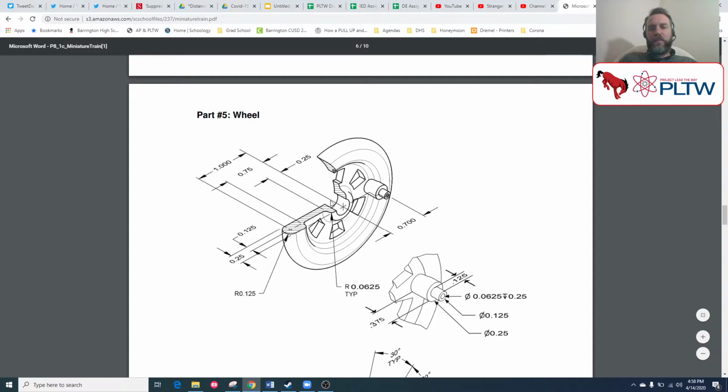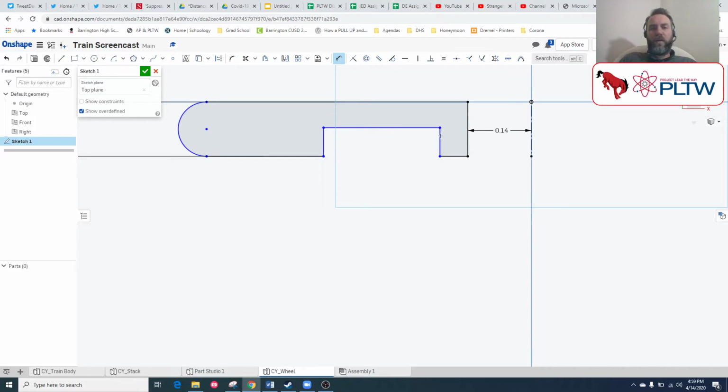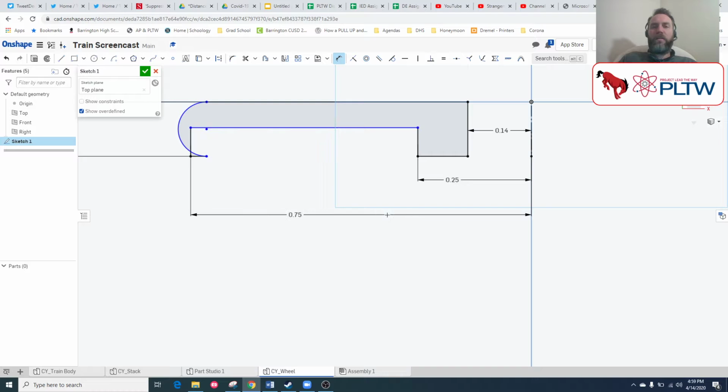This is why I drew that in first. This edge is a quarter of an inch away. This edge is 0.75 inches away. That might be all I have to draw. So dimension from here to there, 0.25. From here to there, 0.75.